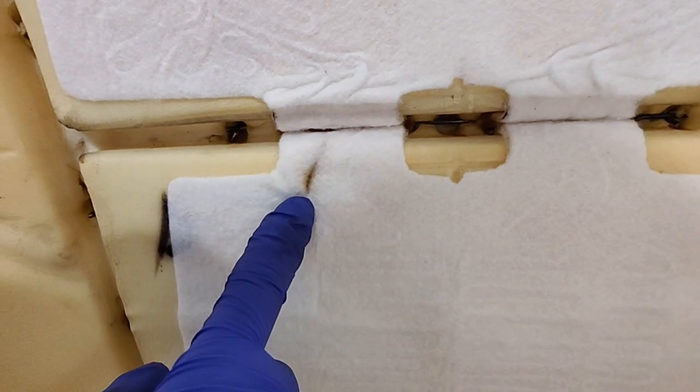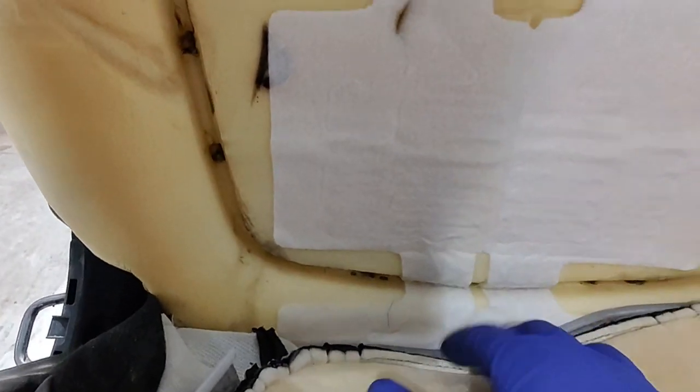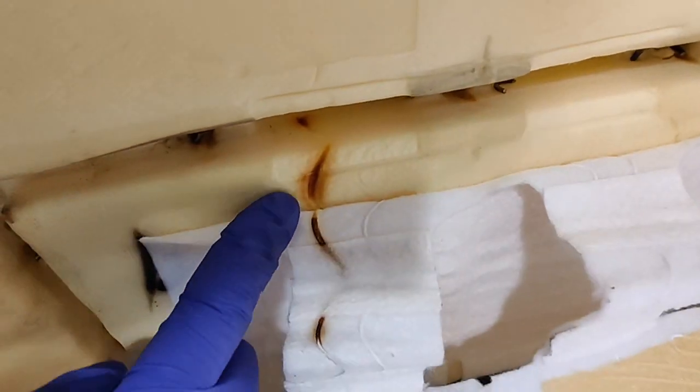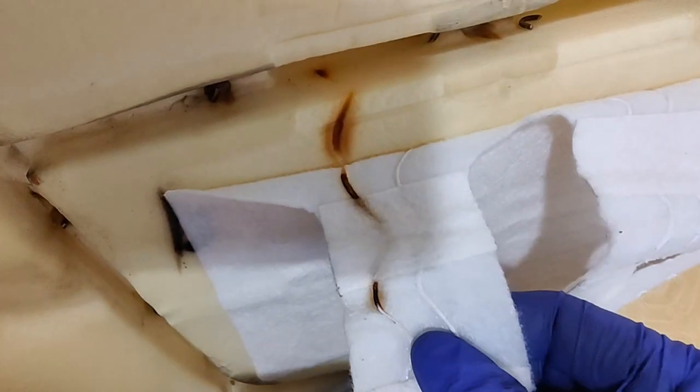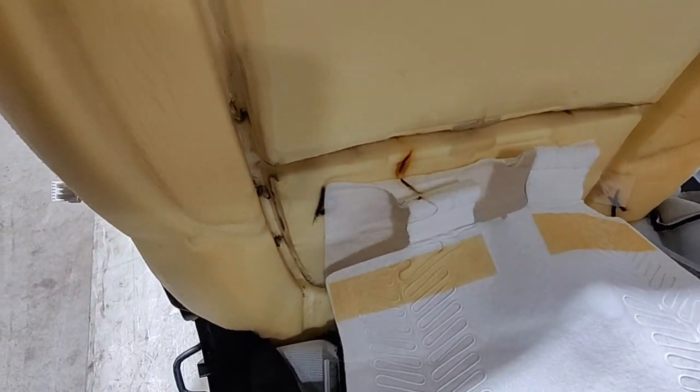But there's the burn mark for this heating element, and that's why the seat bottom is not working. So yeah, you can see it burned right through the cushion right here, right at the back side of this heating element. But yeah, the customer only wanted to replace the heating element. I guess it's the cheapest option.